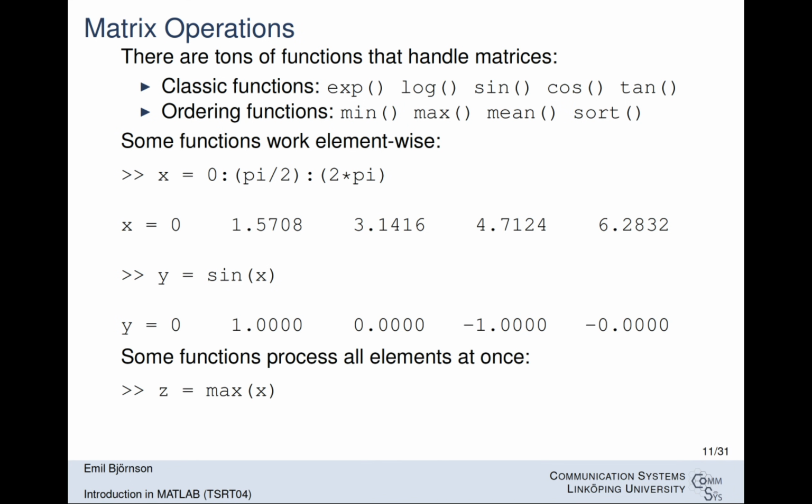Then, as I said, there are some functions that process all elements at once. So say that you compute the maximum of x, then it will look at all the elements in x and take out the maximum one, which is 6.28, and that's what you're going to respond with.